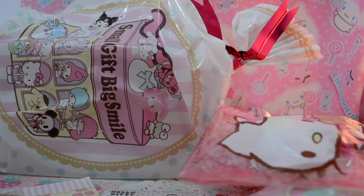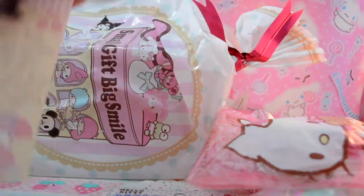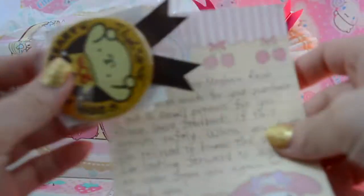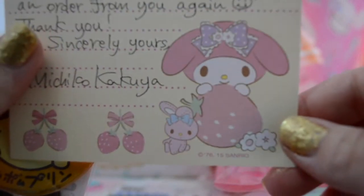Also, I got some of the newest Sanrio Tsum Tsums. So I got two different packages because I ordered from two different sellers in Japan. So I'm going to show you this one first. This one was really cute because they gave me a note, and the note has my Melody paper and it's so adorable.